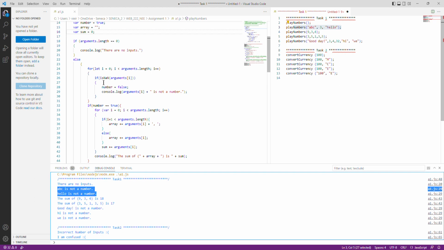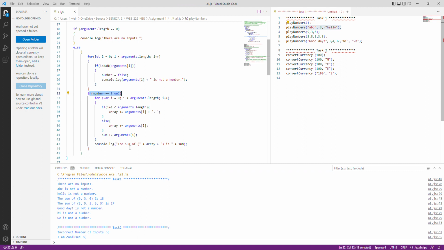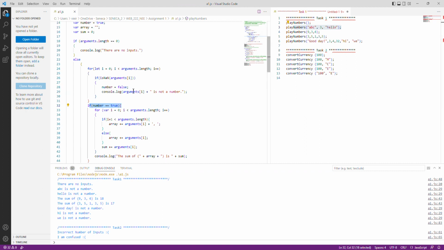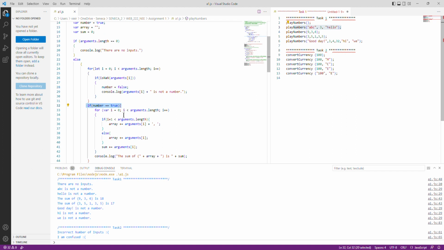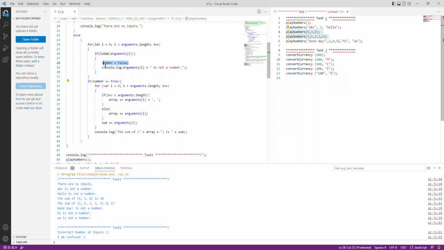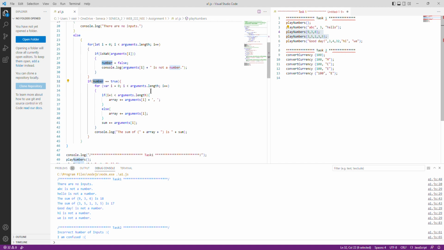So for this reason, we're not going to try to add them, because there's a non-number. So I put a Boolean value here. I have a Boolean variable here, which was set up initially as true. In this case, it evaluated as false because there is one argument that is not a number. So this will never happen. So in these two calls here, however, this is never evaluated. This never evaluated to true. The Boolean never changed to false, so it stayed true.